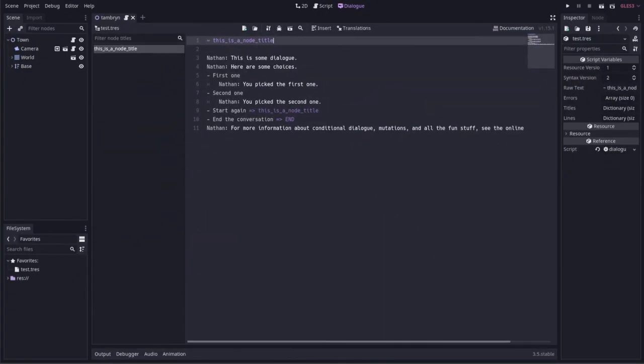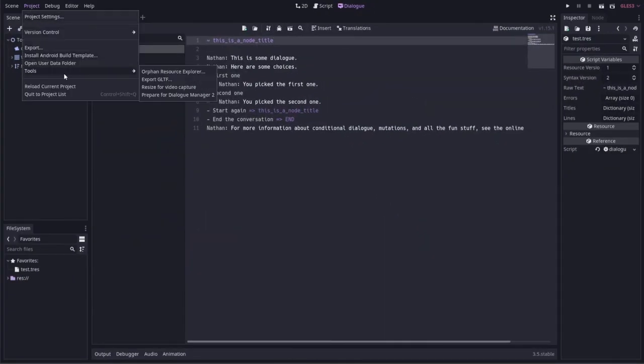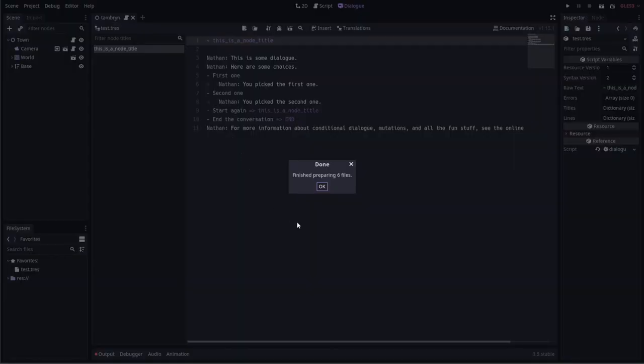To help prepare your dialogue files, I've added a Tools menu item to the Godot 3 version. If you click Prepare for Dialogue Manager 2, it will find all of your dialogue resources and turn them into dialogue files, making a couple of syntax changes along the way. It's not perfect, but it should do a good enough job to get you going. Once you've upgraded and moved to Godot 4, you can remove your old dialogue.trez files.